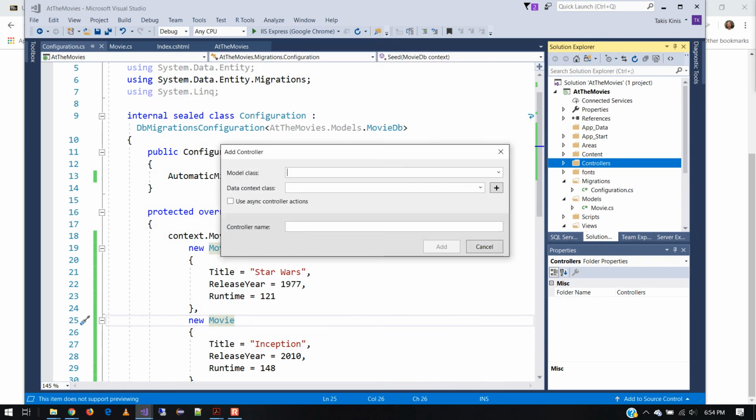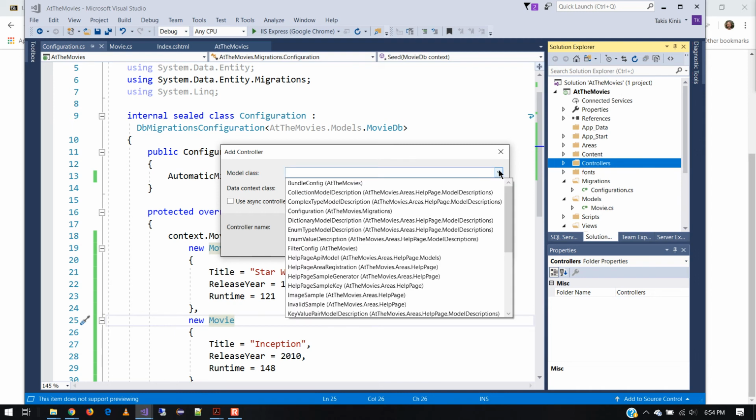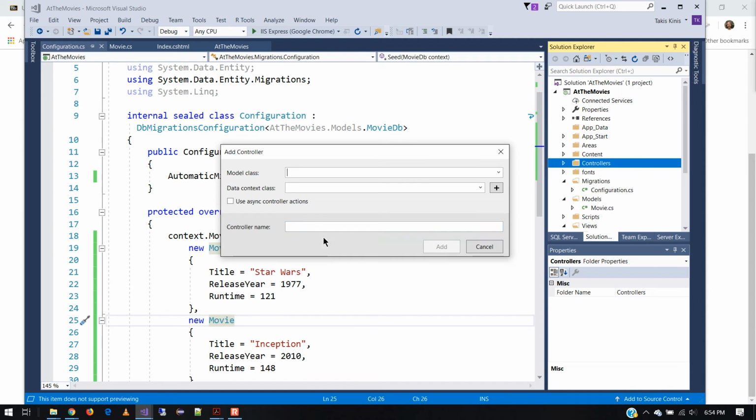We do want to name the controller Movie Controller. You know, and I don't know why I jumped to that box first. It's probably a force of habit, but I'm going to go ahead and do it. So I'm going to name it Movie Controller. And then here we need to make a selection that's going to match up with what we're doing. And holy cow, there's a lot more here to choose from than we've normally seen, right? This is not the simple little interface that we've seen before.